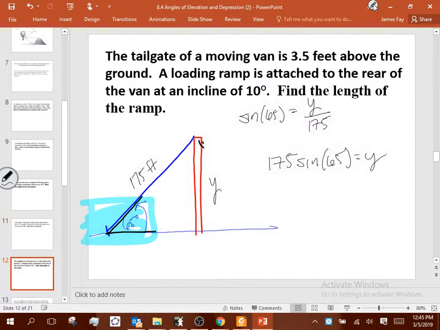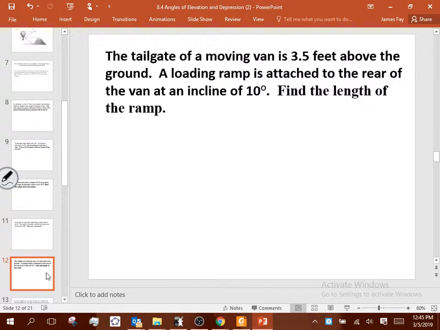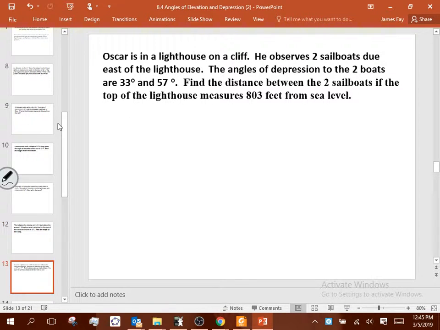All right, so before class ends here, I want to do one more. So this is slide 13. This one's a little bit more difficult because there's more information. The picture gets cluttered. But if we're conscious and we spend time with our initial picture, this should not be too bad.